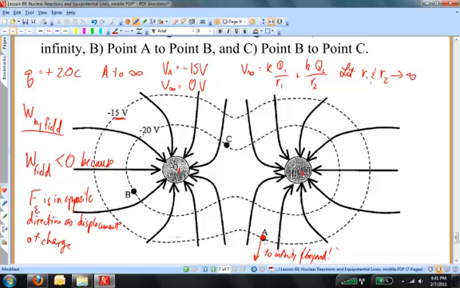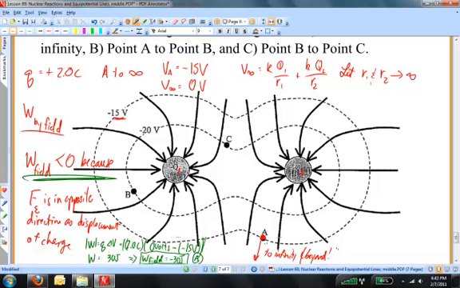What's the magnitude of that work? Well, the work is going to be equal to Q times delta V, where my Q is the 2.0 coulombs, and the delta V is the V final, 0 volts, minus the V initial, the negative 15 volts. Now I'm going to put this work in absolute values, because I'm calculating the magnitude of the work. I know the sign of the work is going to be negative. So when I do this, I find that the magnitude of the work is equal to 30 joules. The work that's done by the field is going to be equal to negative 30 joules.